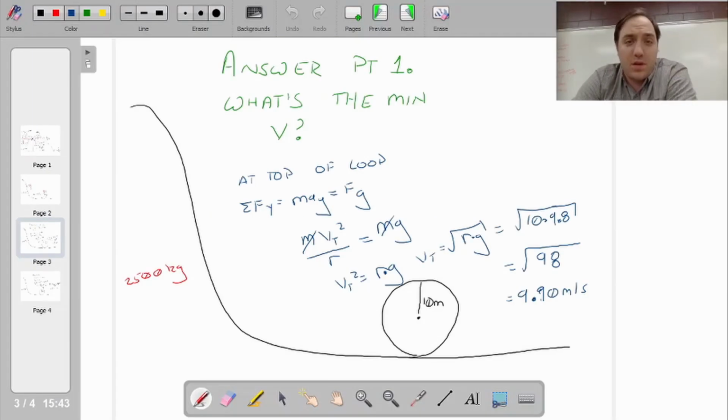Okay, the answers are in two parts. This one's all about finding V. Since I know that it's moving in a circle and it's a force acting on it, at minimum the amount of force would be the force gravity. Anything less than force gravity would cause it to fall off the rails. So I said, well, my mass times acceleration would be force gravity. And I solved, plugging in v squared over r for my acceleration y. Mass canceled, and I got a velocity of 9.90 meters per second.